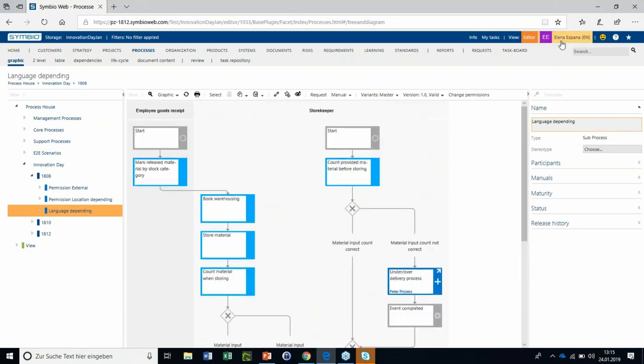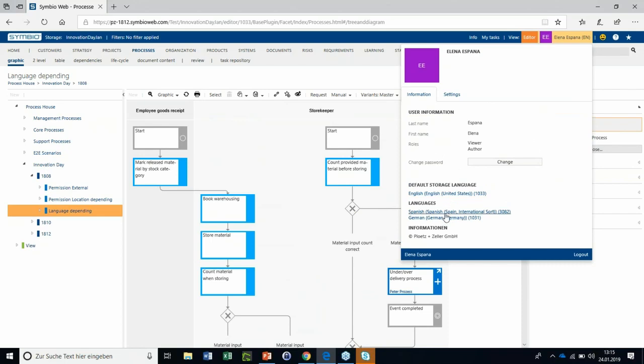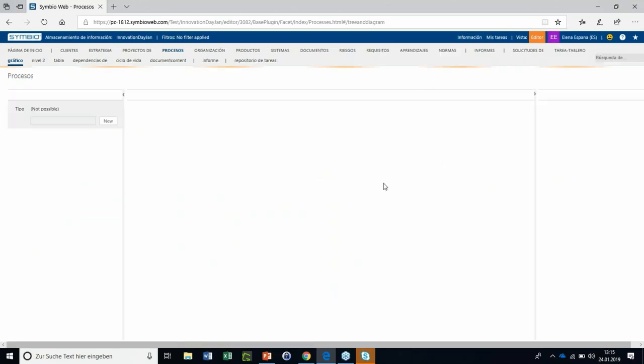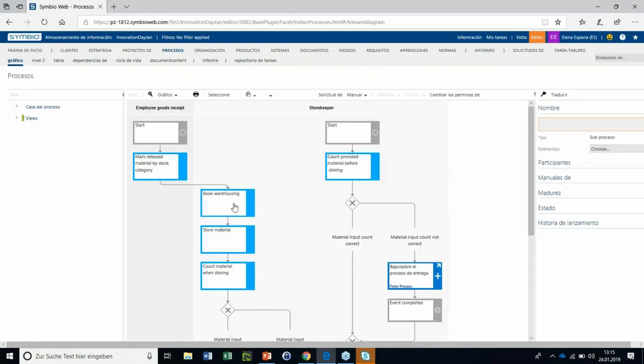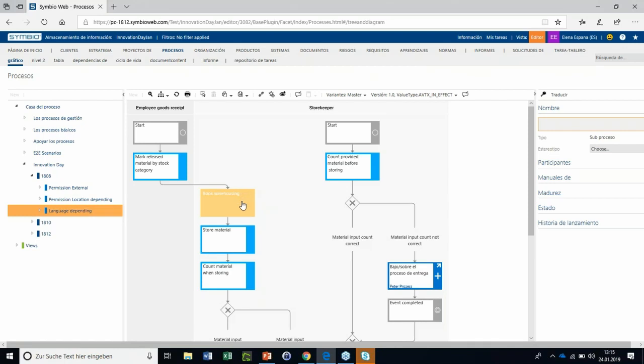When I switch to the Spanish version, the Spanish language, there you will see that all this information is still in English. Why is this so?